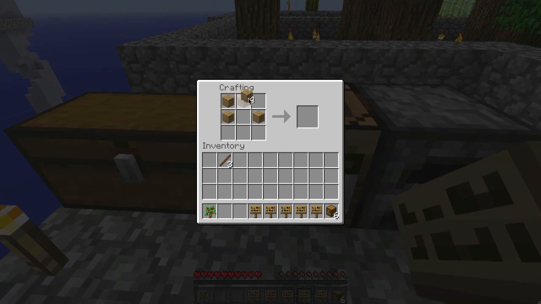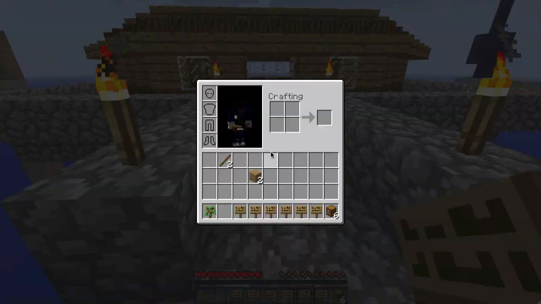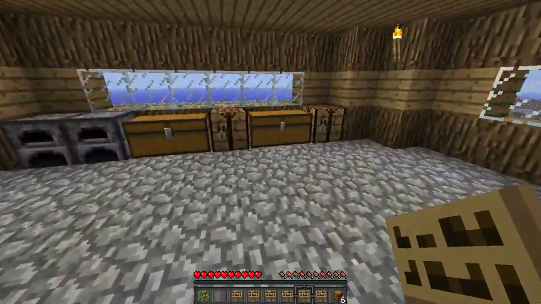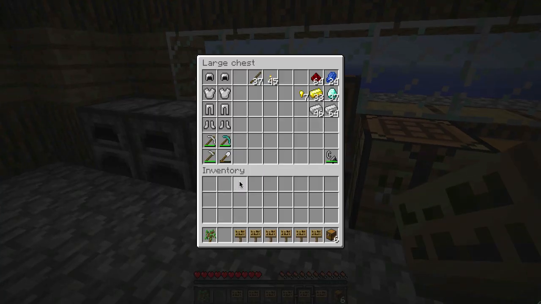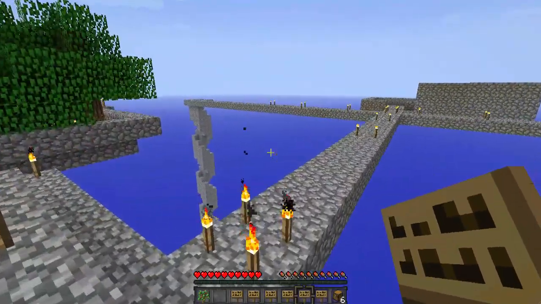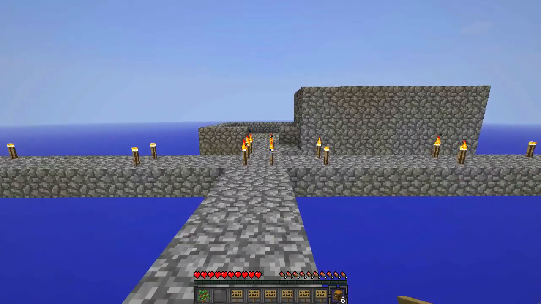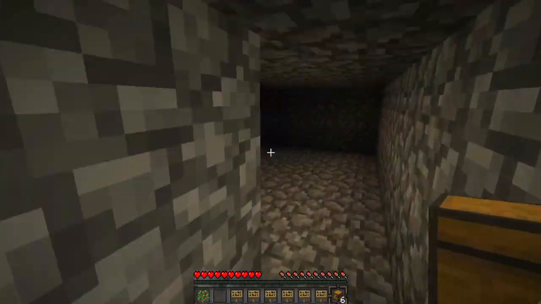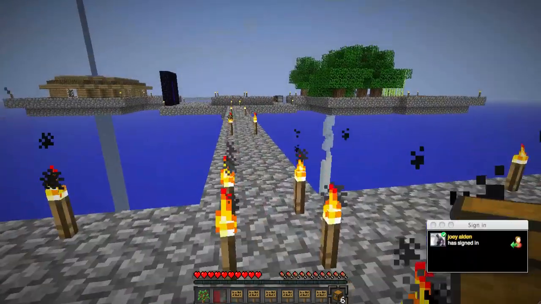So, let's get this done. Frick. Okay. Oh, I needed a door too, didn't I? Oh, well. Looks like I'm gonna need to go wood chopping. Choppity chop chop. Probably gonna end the episode after I get this room all set up. Ah, frick, I actually need 12 chests. I need some torches, though.